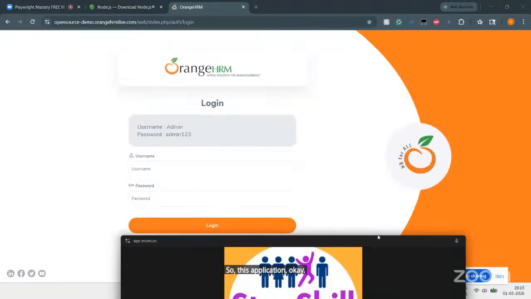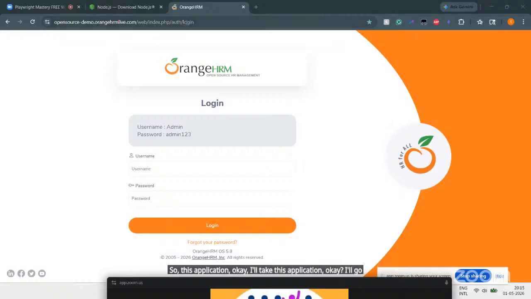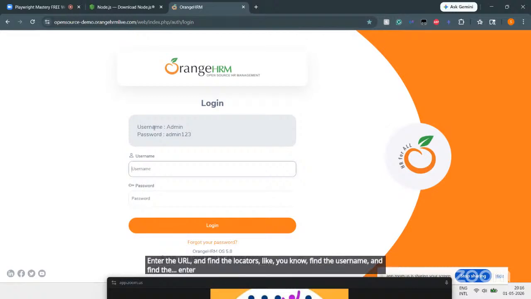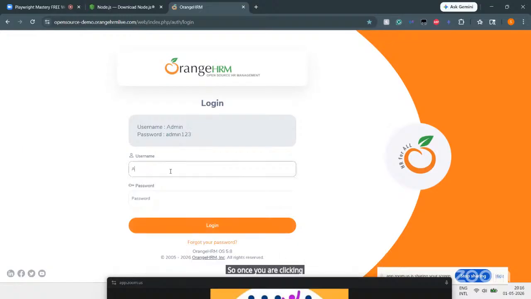I'll take this application and enter the URL: navigate to this website, find the locators, find the username and enter the values. Username is admin, find the locator of password and enter admin123, and just click on the login button. Once you click on login, I'll show you this.